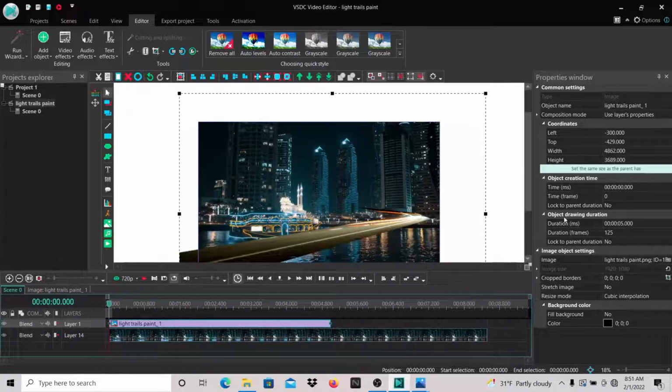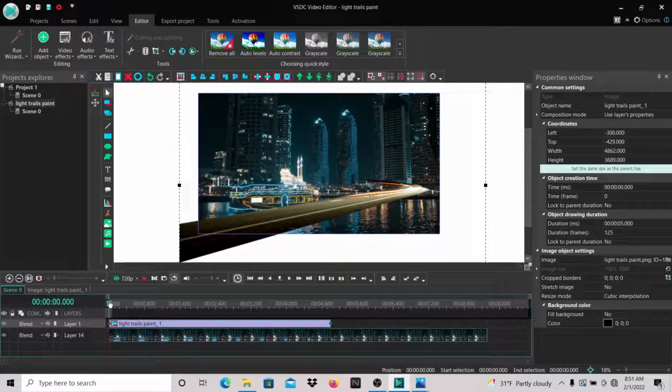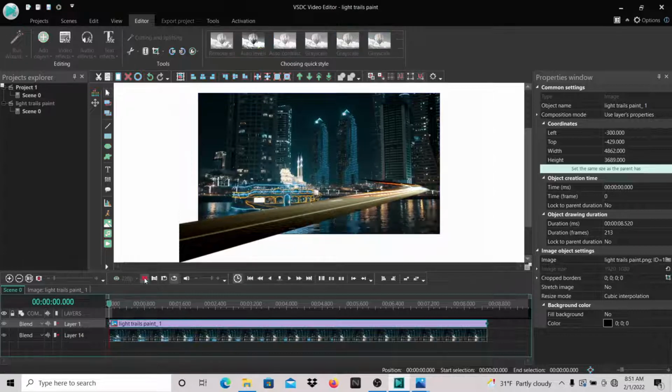And make my mask the same length as my video. Okay. So now when I play this, you see my boat there, and it's going to go under my bridge. And it's going to come out on the other side of it. So that's how I did it.